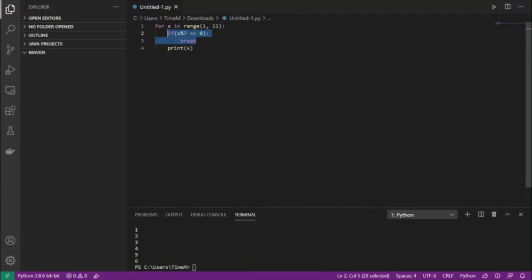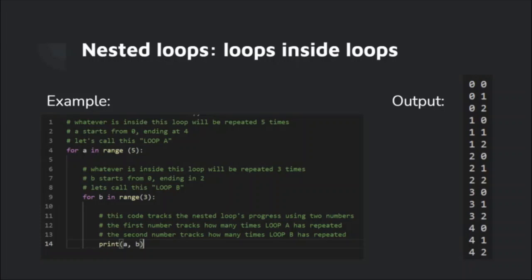because the code breaks when it is 7. The most complex thing we will cover in this video is the nested loop. The nested loops are loops inside another loop. The first loop will repeat whatever is inside that loop. In other words, the code on the next indent will be repeated. If you have a loop on that next indent, that loop will start. When the second loop ends, the first loop will cause the second loop to start again. This process is repeated until the first loop is finished.